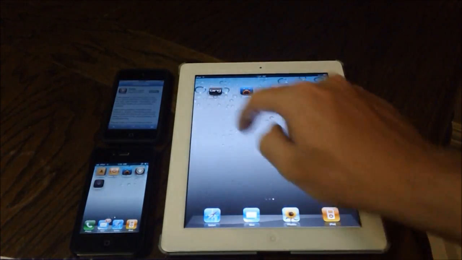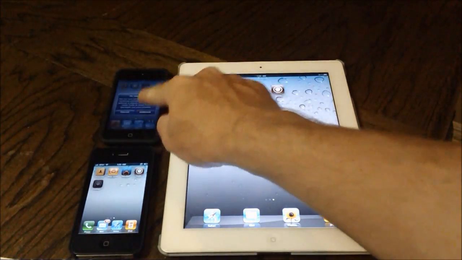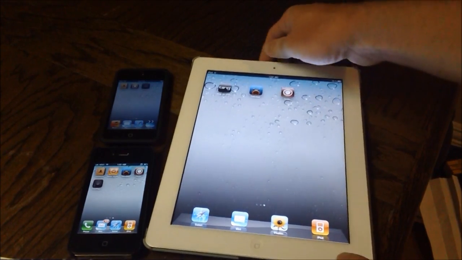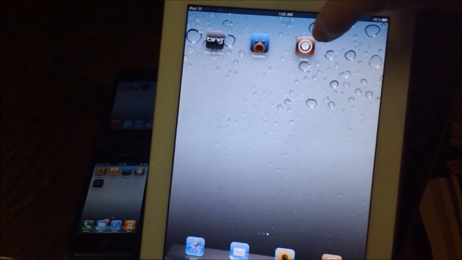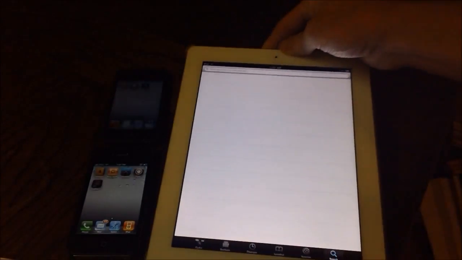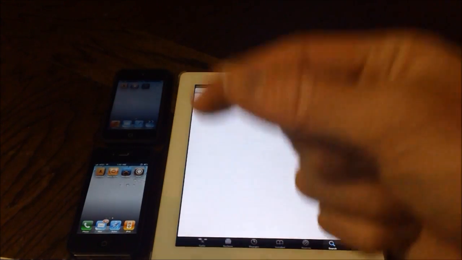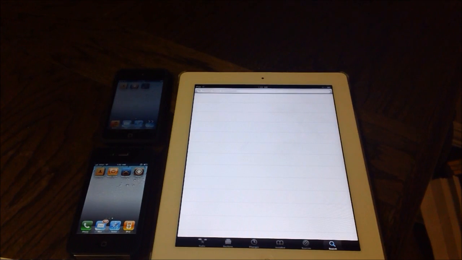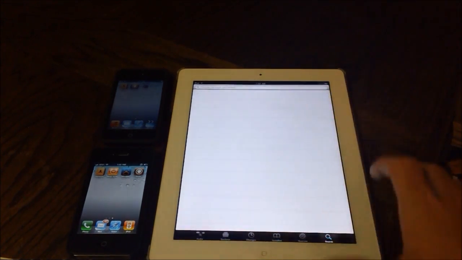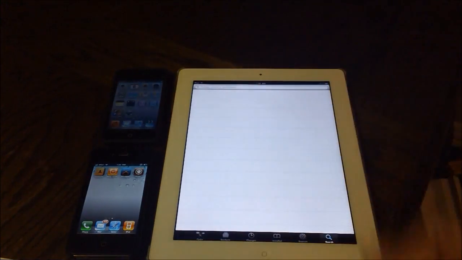The awesome part about this jailbreak is once you go to the home screen and install, that is it. It installs Cydia on your device, I'll show you on the iPad 2 right here. You launch Cydia and you are good to go. There are no other tips or instructions that you need to follow. It's that simple, and we are only a minute 10 into this video and we're already done on the iPad 2, the iPhone 4, and the iPod Touch 4G, just like that.